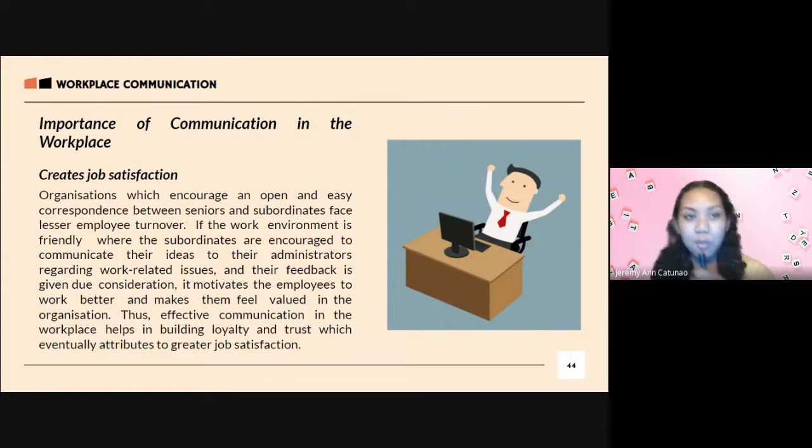So even though sometimes the job is good, the salary is good, a lot of people tend to leave because of annoying coworkers or coworkers who have a different mindset than you. That can be a challenge sometimes. Okay, so it can demotivate an employee. So that can be really challenging. Okay, so the more that you communicate with your peers in the workplace, the more that you can do your job faster.